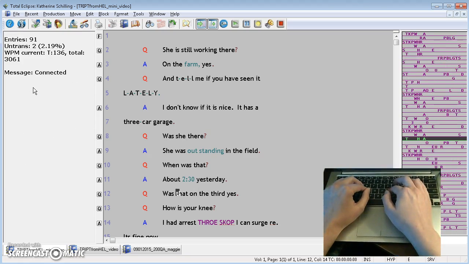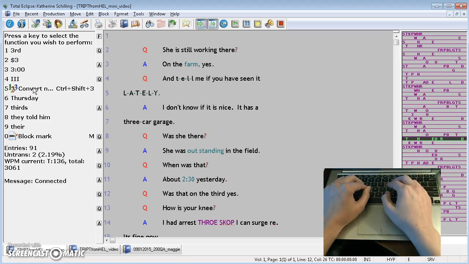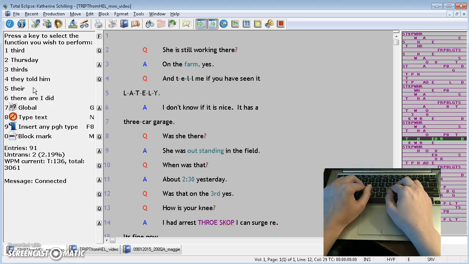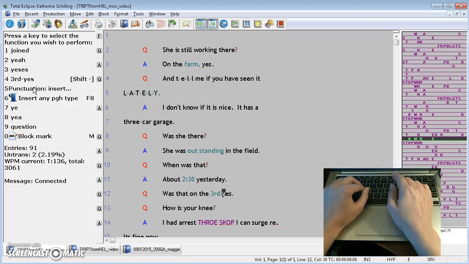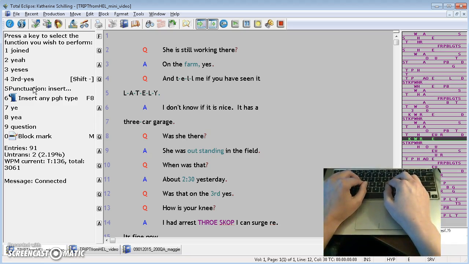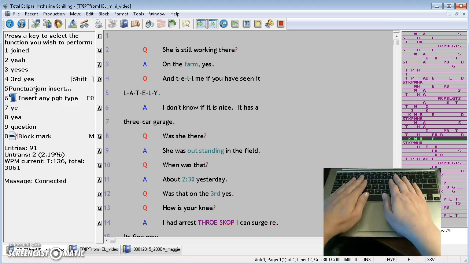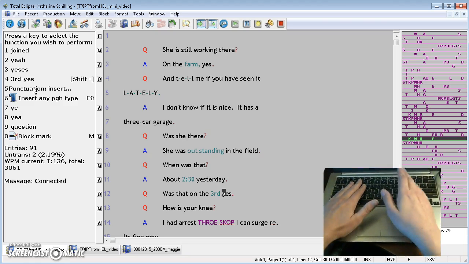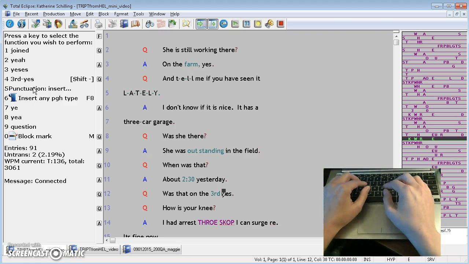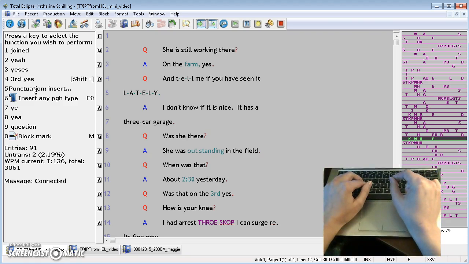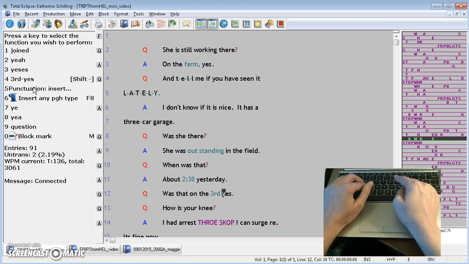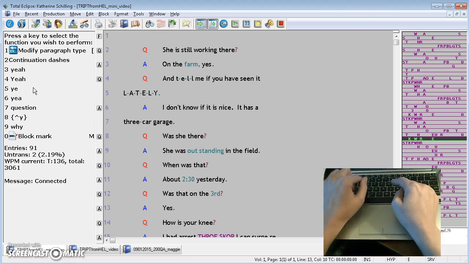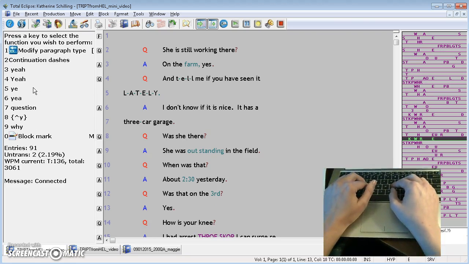Perfect. Question. Was that on the 3rd? That's a date, so I will also change that to 1, because that was the correct option from my info bar. Now I'm putting my cursor at the beginning of yes, because this is where the witness was supposed to answer. When you're going along pretty quickly, back and forth, you have a tendency sometimes to definitely miss a designation. So what I want to do, to break it right here in the middle of the sentence and input an answer paragraph, is F4.